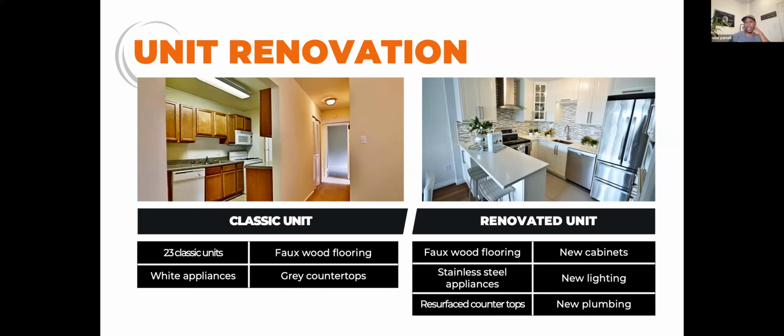So let's say $25 for 50 units. Who has a number for me? Is it 300,000? Are you sure? Or is it 3 million? I messed up on zeros. Let's do it. 25 times 50 is 1,250, and 1,250 times 12 is 15,000. Yep, it's $300,000 a year. So keep that number as well.